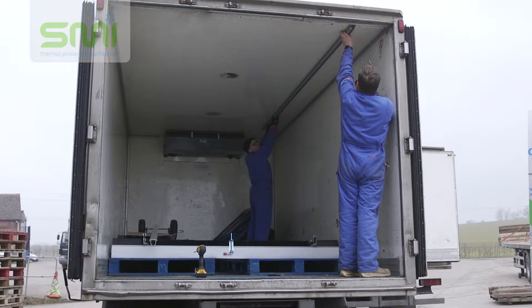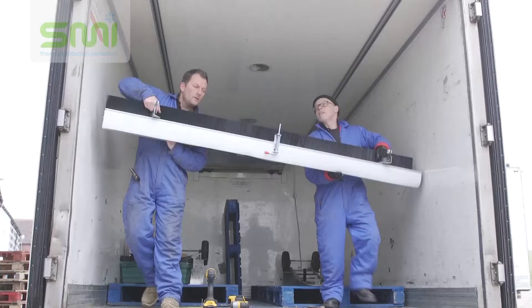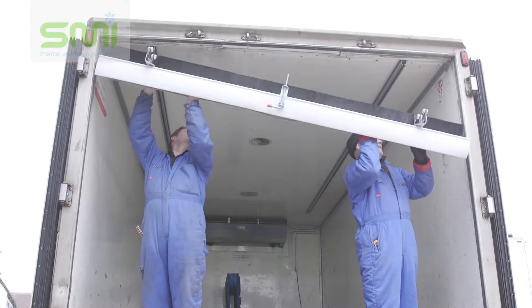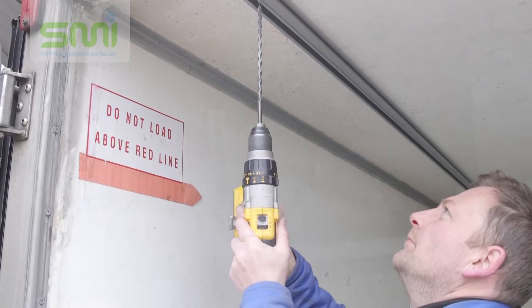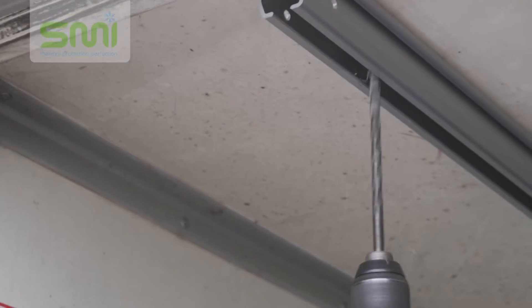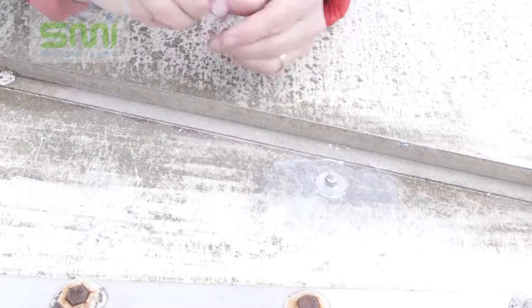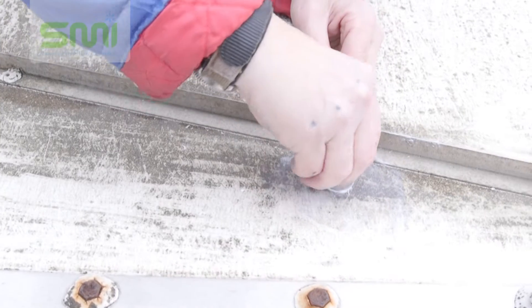Welcome to Bus Stop, the latest innovation from the award-winning thermal insulation specialists at Seymour Manufacturing International. It's been field tested by Ruskim, one of the largest meat, seafood and poultry transport companies in Europe, and they believe it has the potential to revolutionise the frozen and chilled food haulage industry.